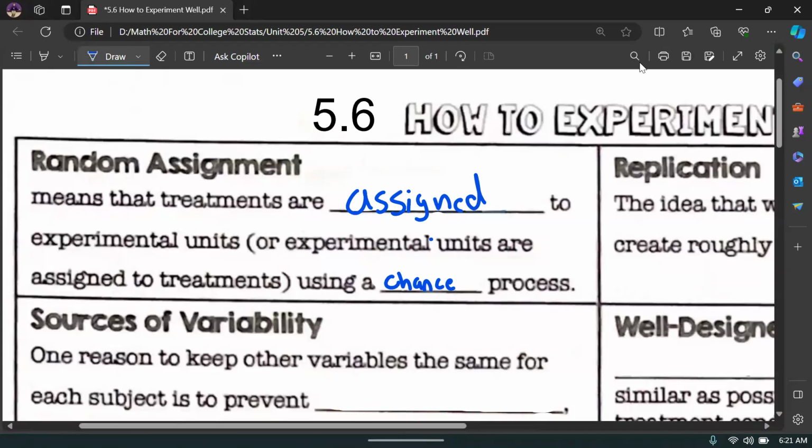So you didn't just hand pick which people are going to get treatment A and which people are going to get treatment B. You have a random selection process. For example, let's say you have your 50 people that you're sampling, and you want half to be in group A, half to be in group B. You can put 25 A's in a hat, 25 B's in a hat, mix them all up, and then those people can just grab out of the hat randomly. That's a random chance to see who's assigned to which group. So that's what we're talking about here, assigning them the treatment randomly.